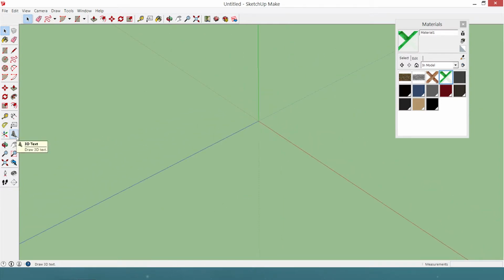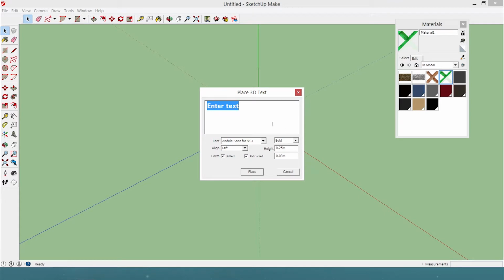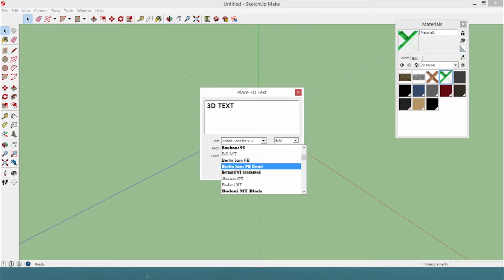Last tool I'm going to show is the 3D text tool. So what you do is click on it and you open up with this box where you say, alright, whatever. I will just write 3D text, and you select the font out of this massive list.